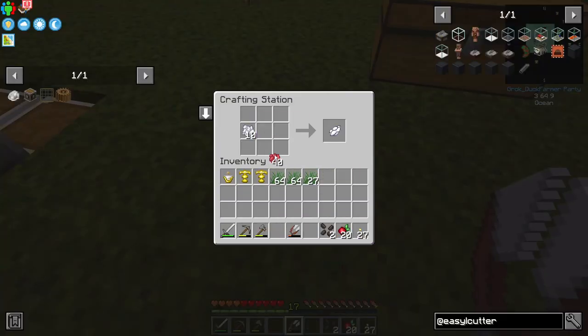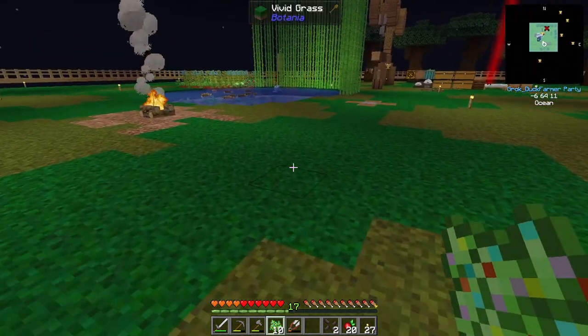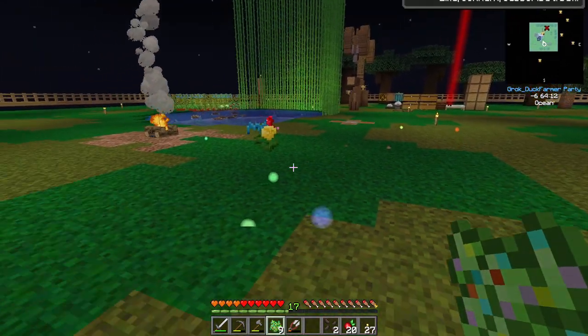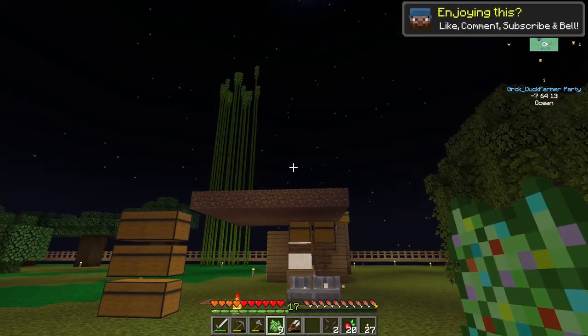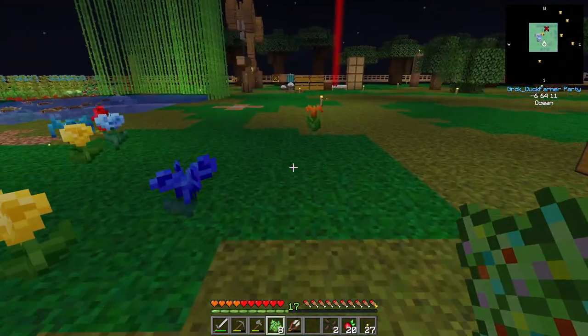Oh, darn it, I don't have a bigger crafting grid. So let's do this. And this is shapeless. So when you've got any 4 dye, and that's why I've been growing beets, and with bone meal, you get floral fertilizer. And I don't know if you can do this on this type of grass. Let's see. It does work. Cool. I thought I would have to use it up there, but it looks like it works down here. This will give me the Botania flowers.